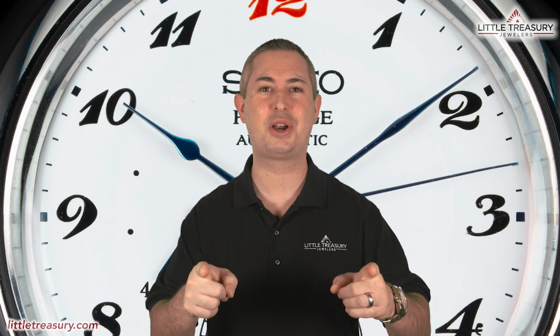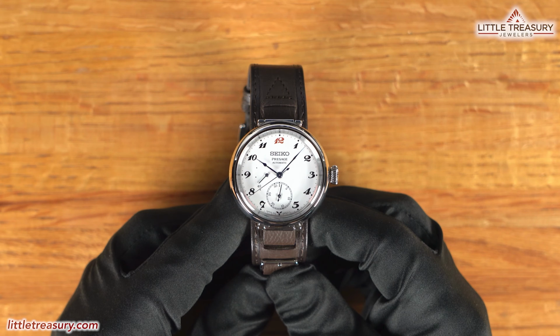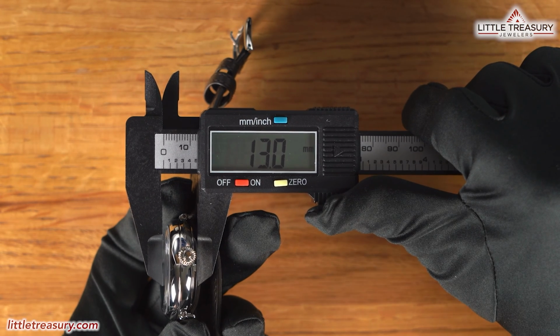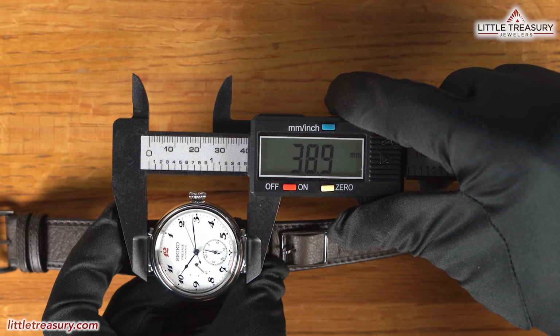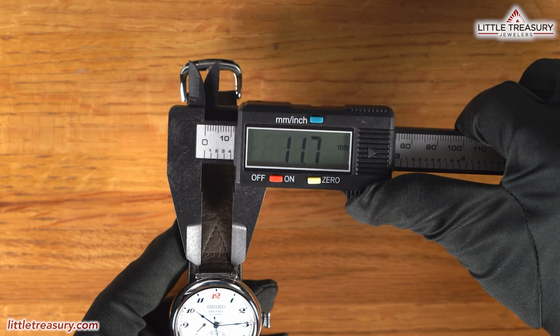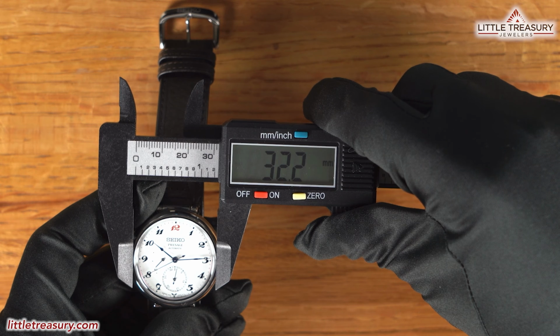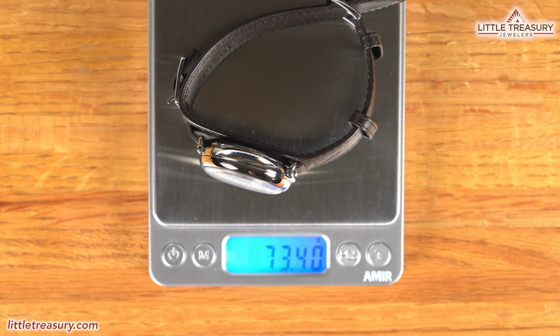Now let's get on to the features. The Seiko Watchmaking 110th Anniversary Limited Edition SPB359 has a 36.5mm case width, a 13mm thickness, a 38.9mm lug to lug, an 11.7mm lug width, a 32.2mm crystal diameter, and weighs in at 73.4 grams.